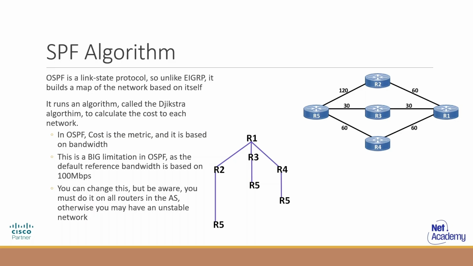What does that mean? Well, from a practical standpoint, it means if I have a 100 meg link or a gig link or a 10 gig link or a 40 gig link, they all share the same cost of 1. In general, a lower cost is more desirable. Since I'm dividing everything by the 100 meg reference bandwidth, I can't recognize anything above 100 meg.